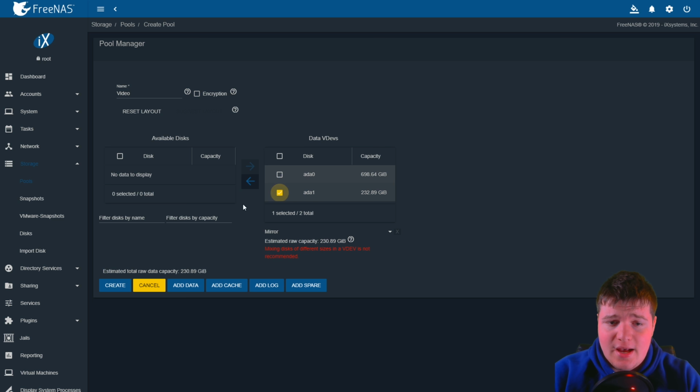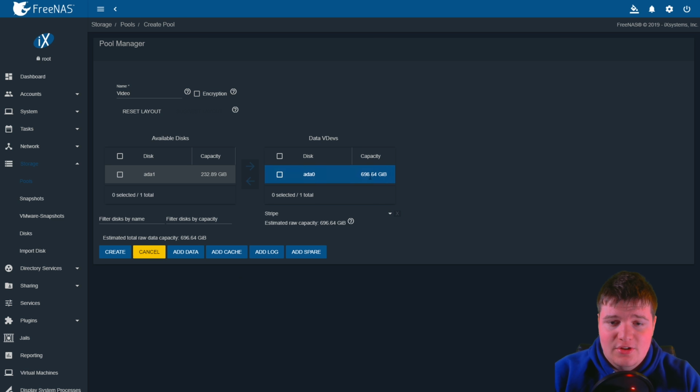So what I'm going to do is check this one, move it back. So we're going to have just one pool that's about 700 gigs. And this is going to be the pool I use to back up my media stuff from my computer here. So I have just a second place to save all of my video stuff, because that's stuff I don't want to lose.